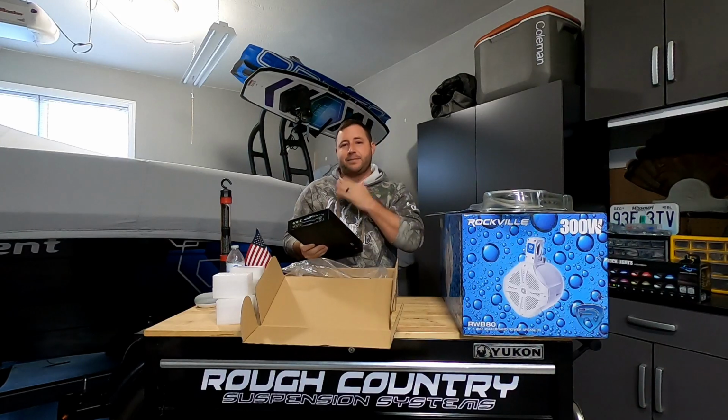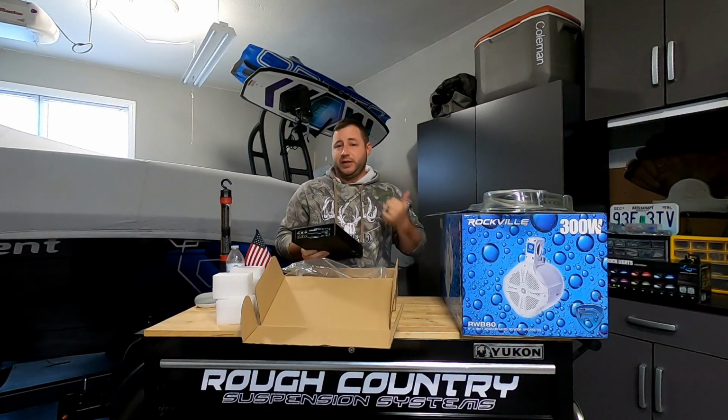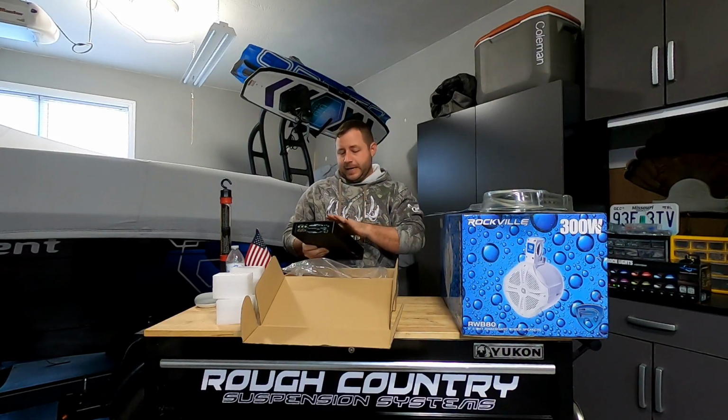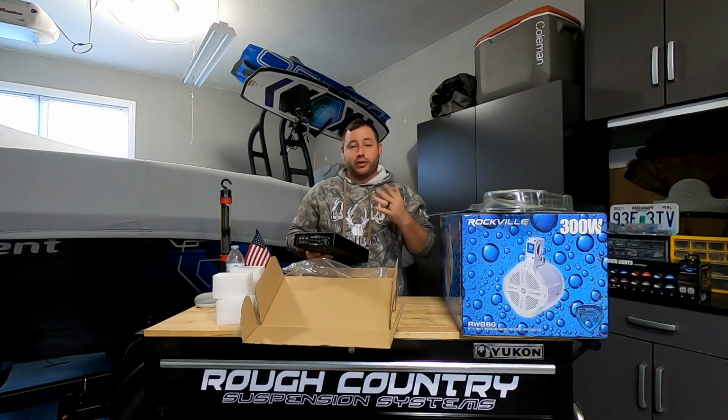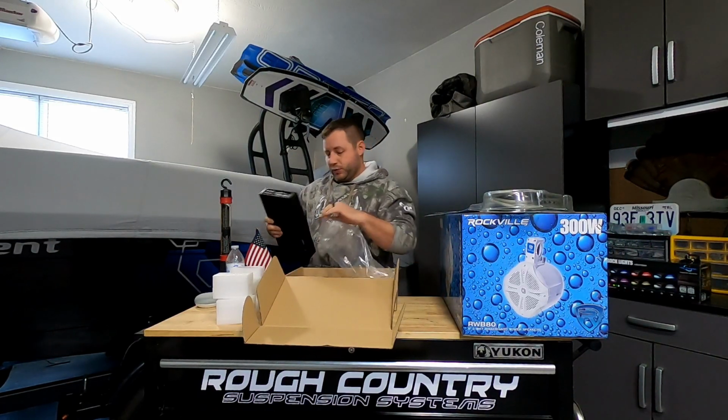We'll mount it back by the battery. We are probably going to do 2 batteries in this boat, especially running speakers now if the boat's not on. But we're going to mount this back by the battery on the wall or something. It is waterproof, marine grade, so we should have no issues whatsoever.